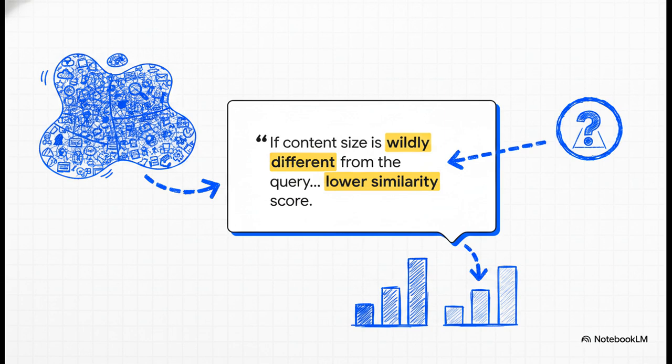As Roy Schwaber-Cohen puts it, if the size of the content you're embedding is wildly different from the size of the user's query, you're going to have a higher chance of getting a lower similarity score. A really short, specific query might just completely get lost in the noise of a massive paragraph. You've got to keep that vector search highly precise by sizing your chunks to match the exact scope of info someone is actually looking for.